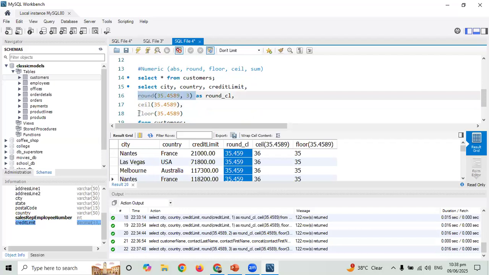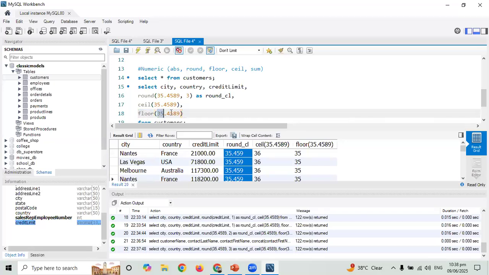But floor will ignore, oh sorry, ceil. Ceil is increasing 1 digit after the decimal, whatever it has. Ceil means ceiling, which is at the top. Floor is down on the earth.